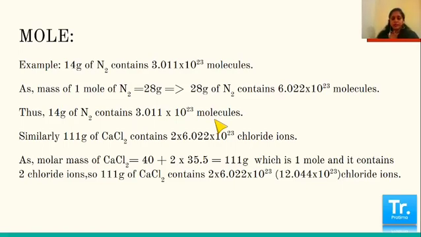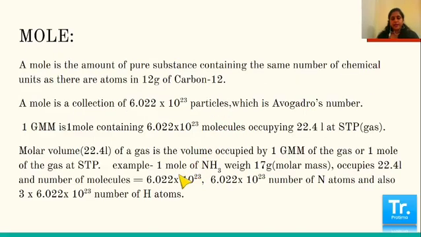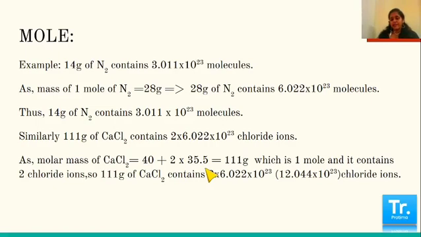Okay, a similar question, one more question. In the previous one, when I explained 1 mole and the number of molecules, I also explained the number of nitrogen and hydrogen atoms present in the molecule. Now I will explain one on that basis. If the question is that 111 gram of calcium chloride will contain how many chloride ions? Now this CaCl2 is made up of 1 calcium ion and 2 chloride ions. This we have done in the junior classes. In 7th standard itself we taught you how to form the compound. So here calcium is 40, chlorine is 35.5 into 2 is 111 gram.